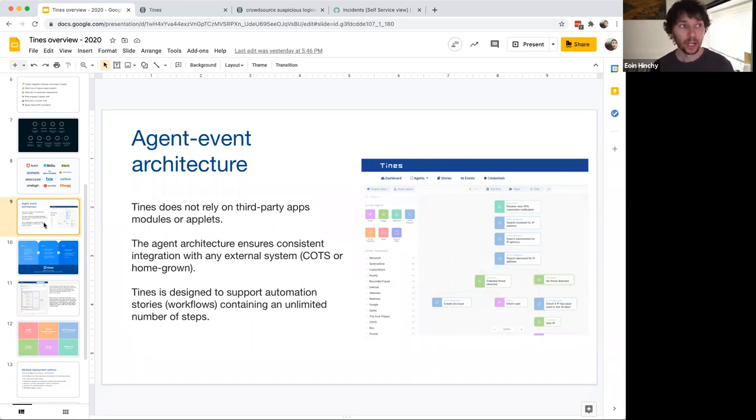In addition, if you've built any of your own technology, so if your company is building your own security tools or DevOps tools or IT tools or services, you're never going to be able to automate interaction with those tools out of the box. There's going to be a huge amount of upfront work required to build all the integrations that you require. And then there's an enormous tax in terms of maintaining that library of integrations.